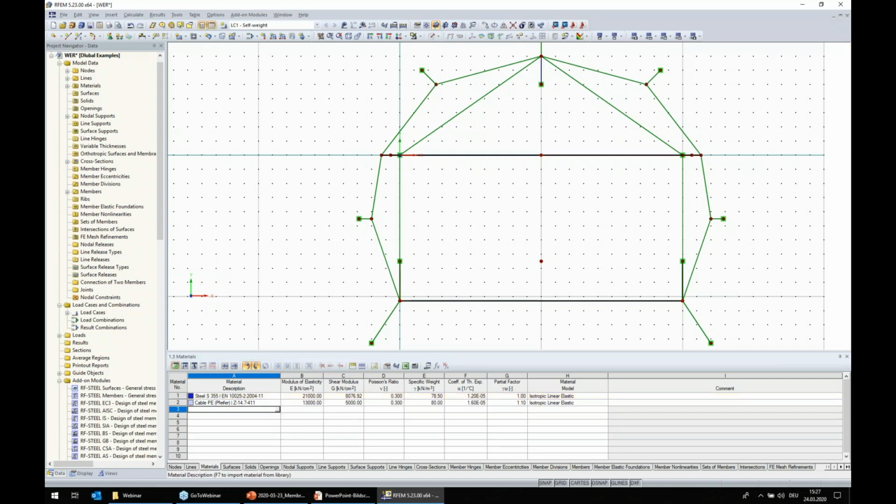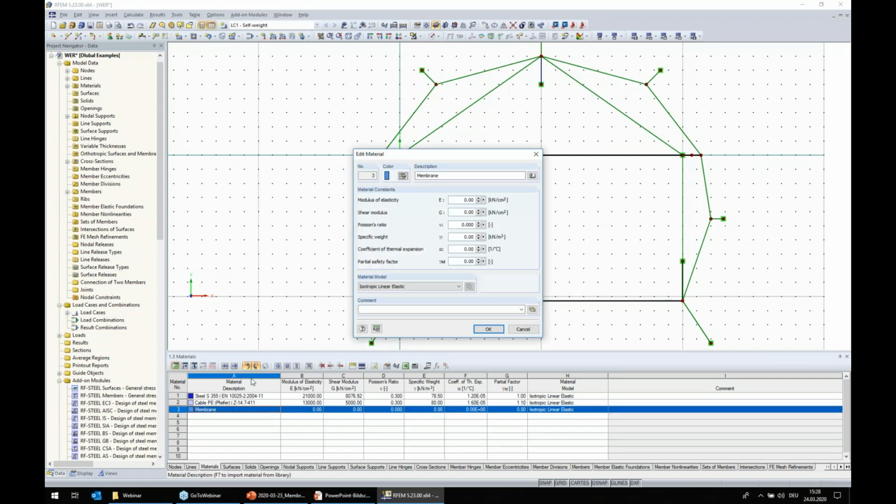Write in the third line, for example, the name membrane. With return, you see all values are 0. What is not so nice, the program doesn't know the word membrane, but we can give the properties of a membrane in its sub settings, because we apply here a membrane with an explicit warp and weft direction, meaning different stiffnesses in warp and weft direction.